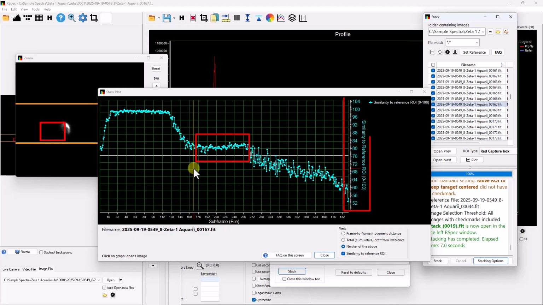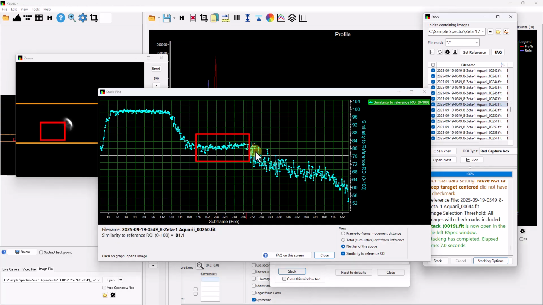Remember, this axis shows how close the star matches the reference star. And now that our current image's star is about halfway out of the capture box, it's not a very good match. That's why these numbers go down. We can continue to advance to newer images. At this point, the fit quality drops way off and it starts jumping all over the place. The star has left the building. We're not tracking anything but noise right now.